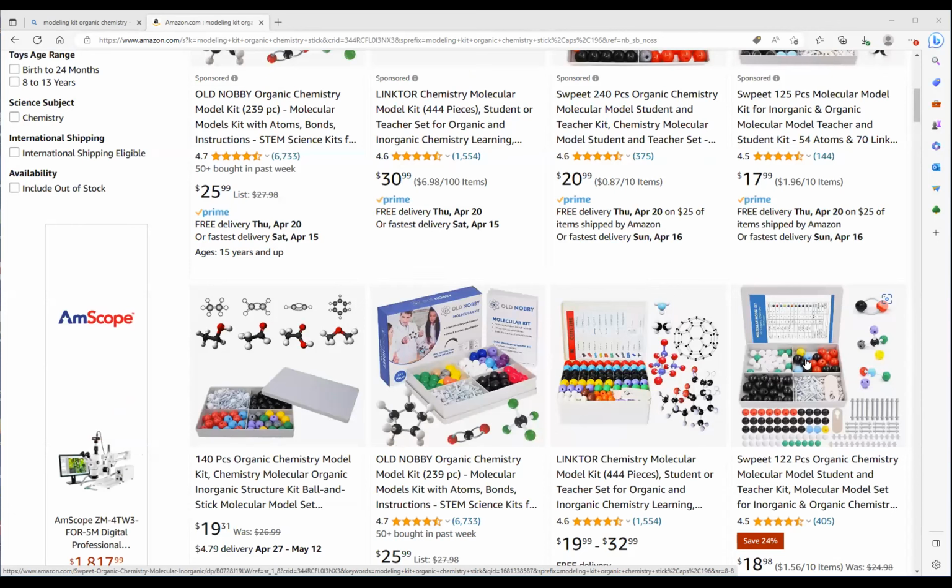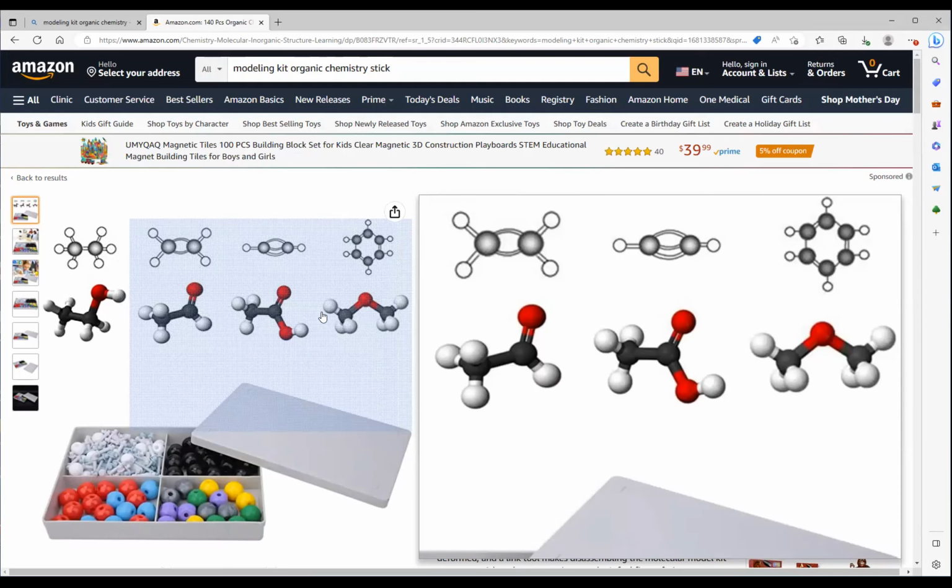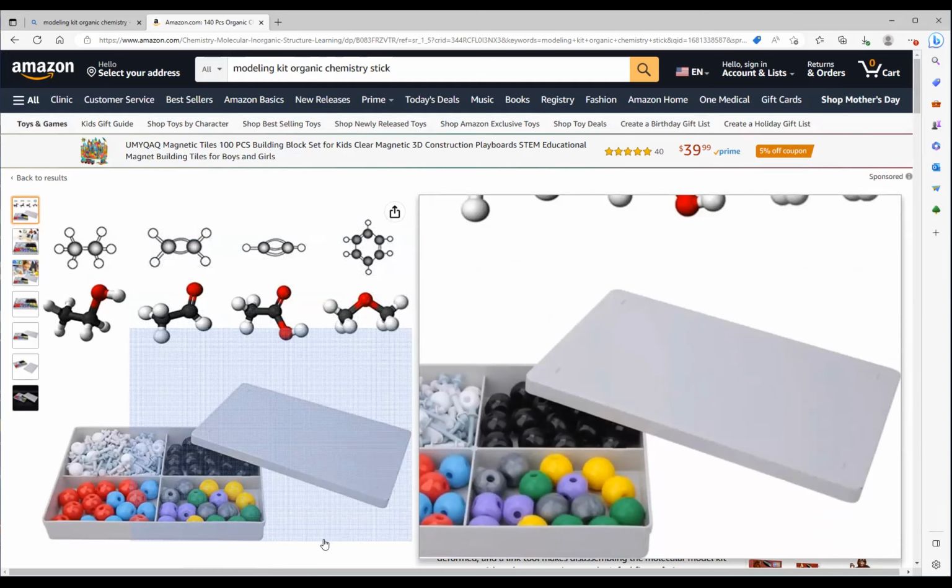And then here you can see different molecules. And I mean, this is OChem. We don't know the names of them yet, but if you got to take OChem, you really need this. It's only 20 bucks. And this is when you're learning it, so you may as well just buy it now. And to be honest, you won't really need it in Chem 162 much. So I wouldn't put it off until next semester. There's kind of no point.